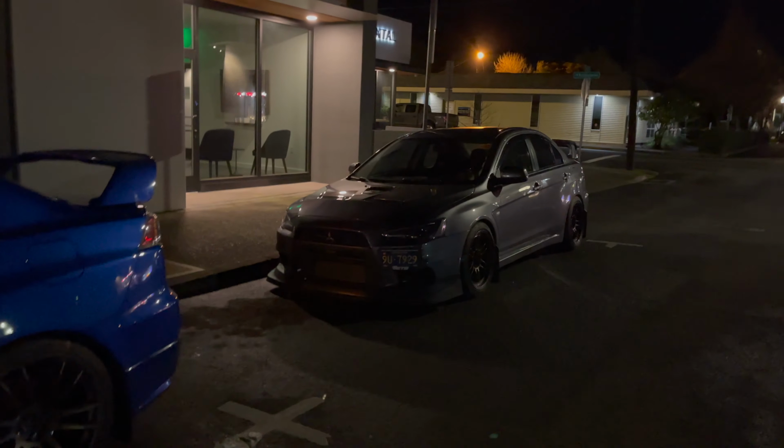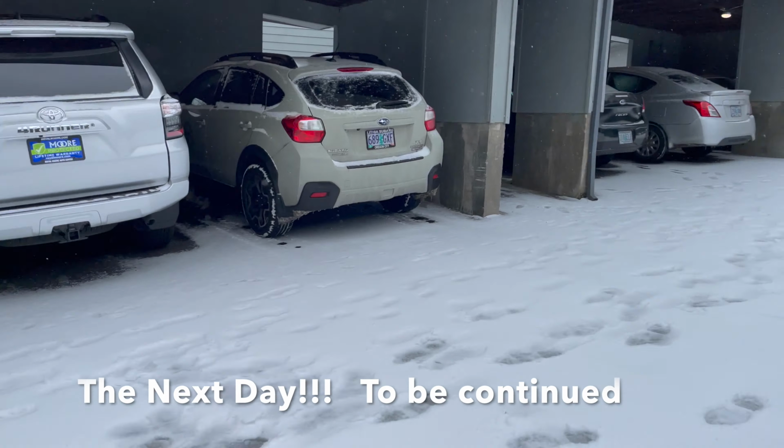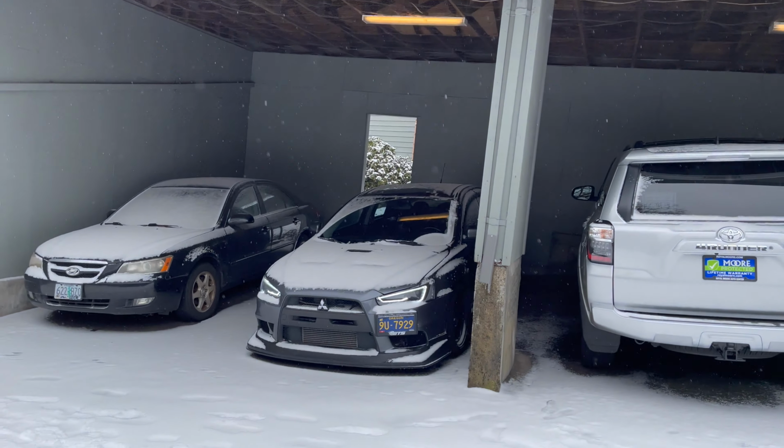This is Student Drivers out on a little bit of a night with our cars. Look at this lineup, boys. Two built Evo 10s. Gotta love it. Oh my God. We'll see how she does.